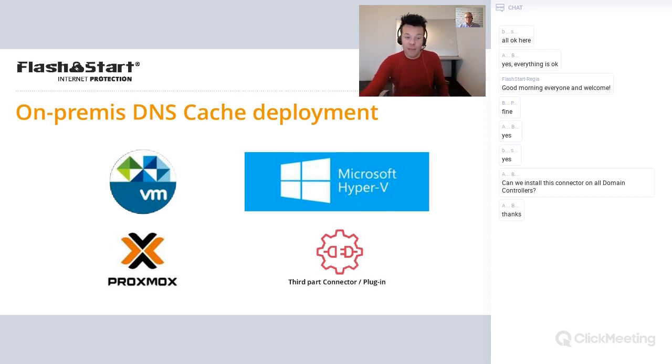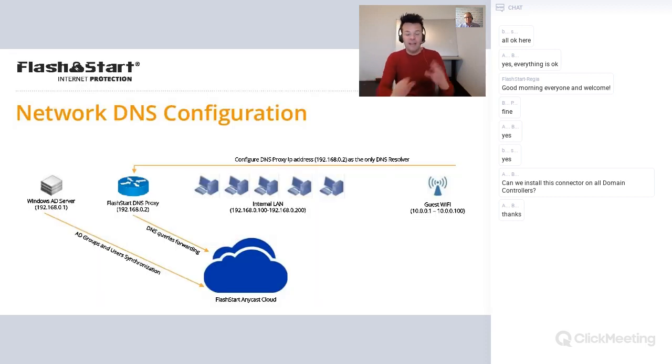We have images for VMware, Proxmox, Hyper-V, and we are also available to provide a third-party connector for the plugin. This is quite a technical slide. I don't know if it is clearly viewable for everyone, but simply, this is Flashstart Cloud.